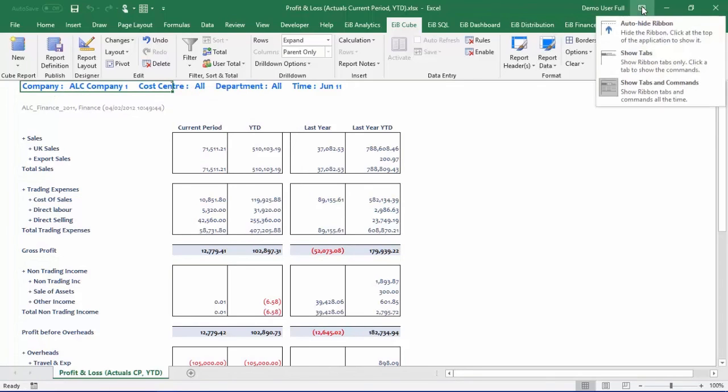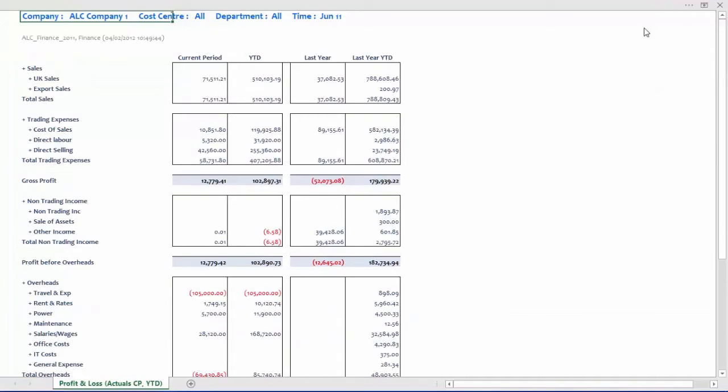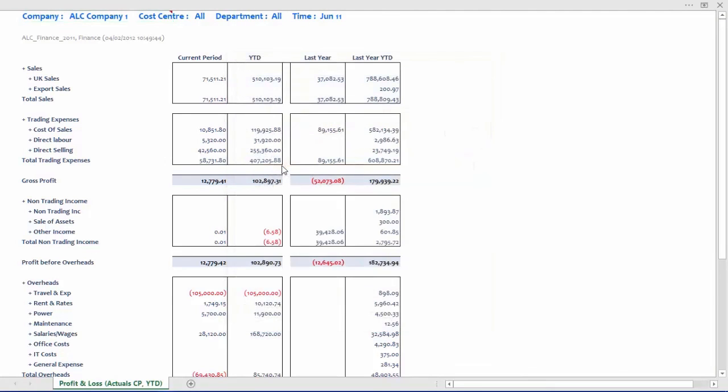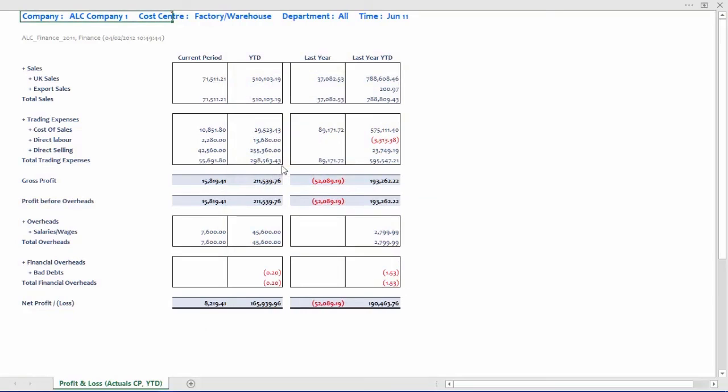You can see particularly if I now go into full screen mode, I've got a hell of a lot more real estate available to me, and this in the report header is available in exactly the same way. So I could now pick a cost center, and that would refresh the report for the cost center. So quite a nice touch. Some of our customers have used this with things like the report distribution module. That allows you, if you're sending out static content to some of your users, for them to see a lot more content higher up the page. But nice touch.